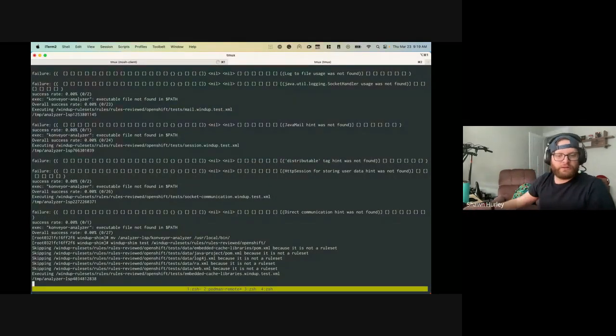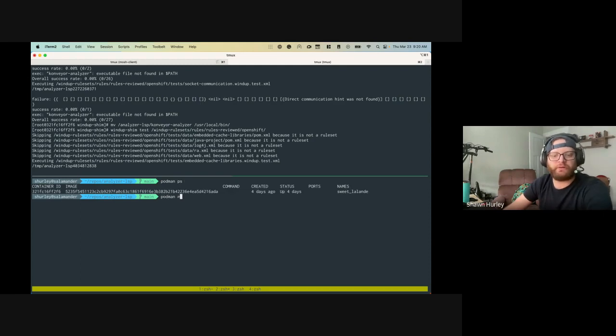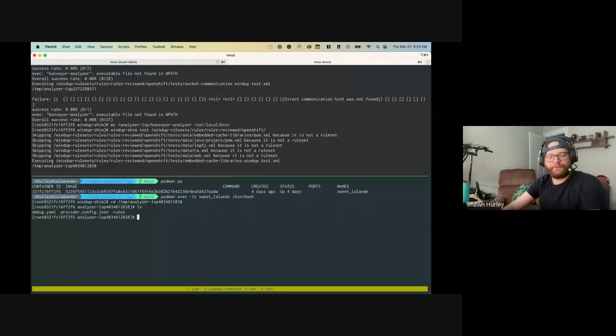We can actually see some interesting things if we do this. So because this container is running, I can actually exec into it. Exec. Oh. I promise I know the commands. So now that we're back in the container, I can quickly go to that temp directory and kind of explain what's going on while it runs.